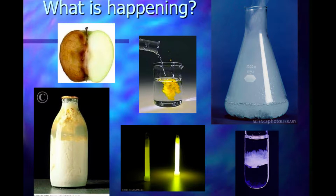On the lower left, this is milk that's gone bad. And you can say, wonder what happened there. Well, that was a chemical reaction. As the proteins and fats and things in the milk get digested by different bacteria and fungi, it produces a totally different set of properties than what the milk had originally. Glow stick, you can see light being given off there. That's a proof of a reaction. And last but not least, this is the formation of a precipitate. You've got one solution on top, a totally different solution on the bottom. You can see it's actually kind of blue. And then right there in the middle, at what we call the interface, where the two meet, you see a precipitate forming. Those are all proofs of reaction.